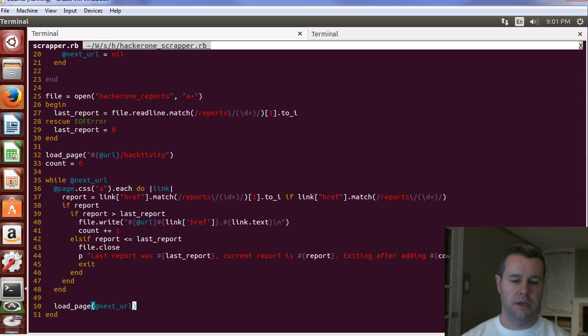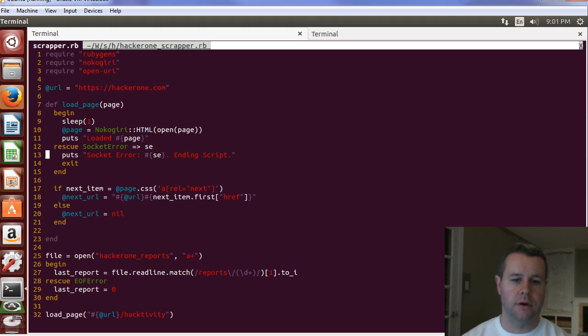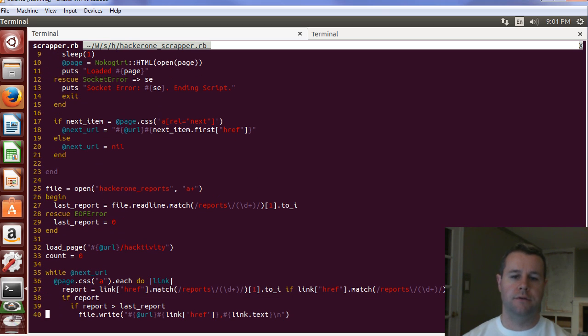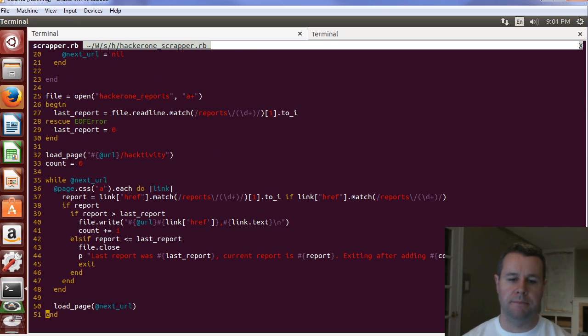So what I'm doing here is while I have a next URL, just keep going ahead, grabbing a new page, finding all the links on it, find the new page, find the new page, find the new page. Because next URL is set up here at the top, anytime we load a new page, we're going to see if we have another URL, and then we'll come back into this next URL. So at the bottom, we'll load the next page. If we have another URL, we'll keep going.